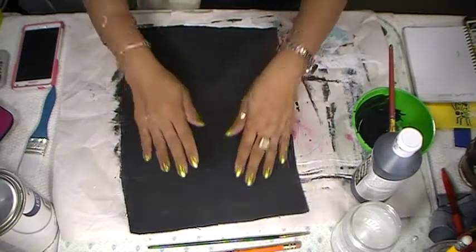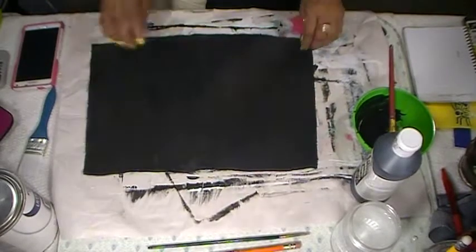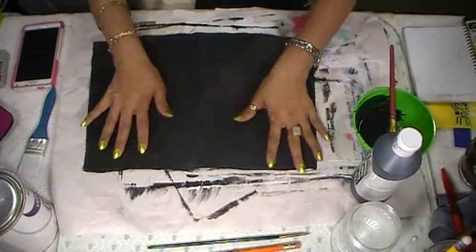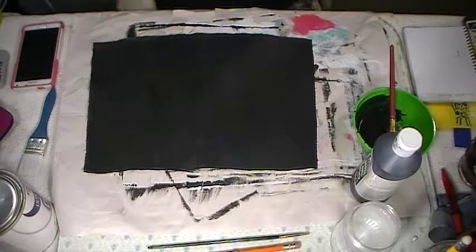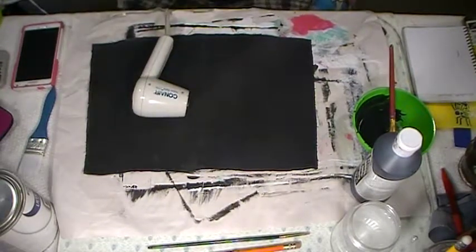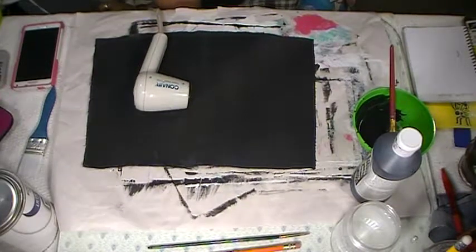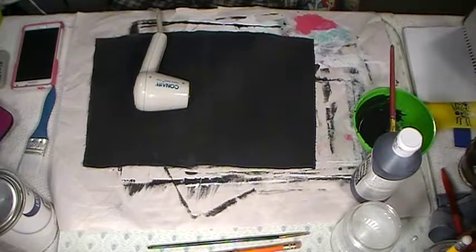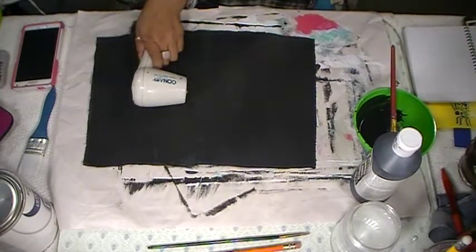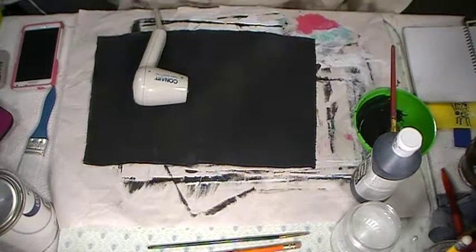Okay. I finished my black gesso. And I'm gonna do a little bit of heat to get it so I could do my white paint on it. Okay? Just a little bit of heat. You guys bear with me. And someone unplugged. Usually I have my daughter help me plug in stuff and unplug stuff because I cannot bend.